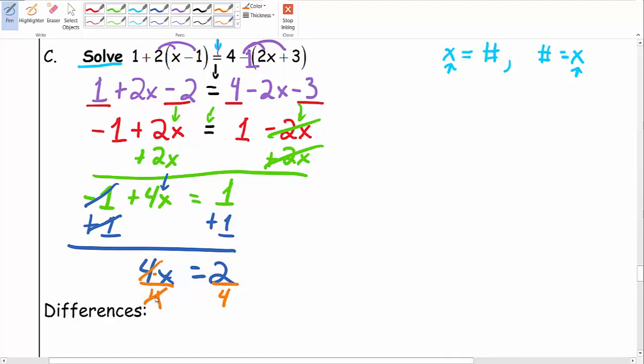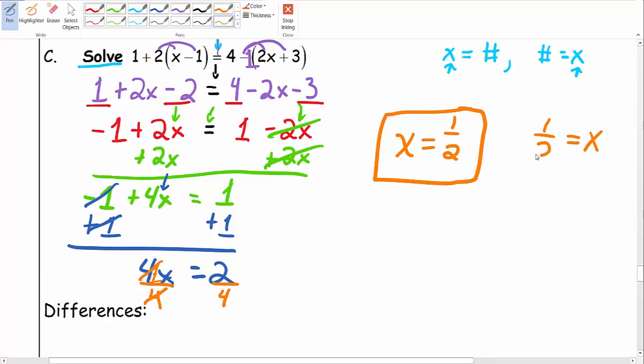Because any number divided by itself is then just 1x. And that's what we care about, just having x, one of them. So then we end up with x equals 2 divided by 4, but you do need to simplify that answer. So 2 divided by 4 is the same thing as saying 1/2. This then would be our final solved version of it. If, for example, you had x equals 1/2, that's totally cool too. Okay.